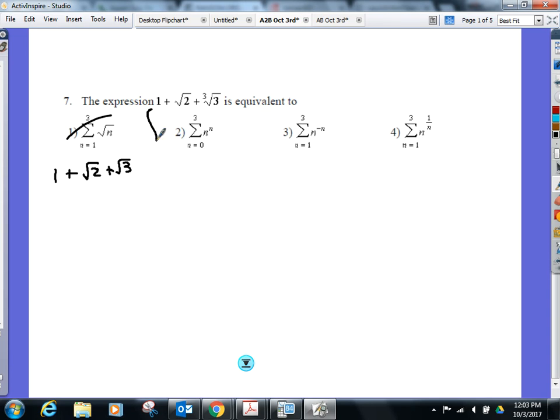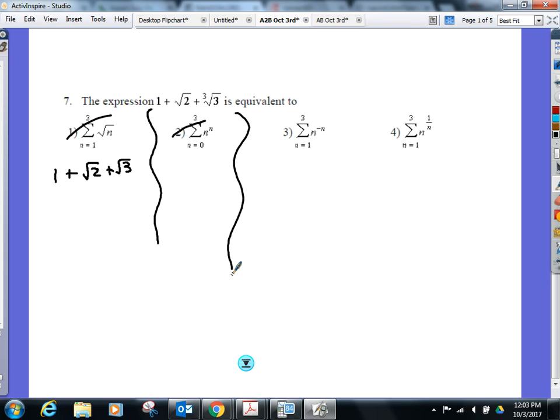All right, so let's go to the next one. Well, let's start here first. What number am I going to start with? 0, and I'm going to end with 3. Ready? Do this with me. You're going to plug in 0, 1, 2, and then 3. How many terms are you going to get at the end? 4. How many are in mine? There's no way this one can work. I won't even bother plugging it in. Do you guys see that? All right, because there's 4 terms I'm going to end up getting, and I need 3. All right, let's keep going.